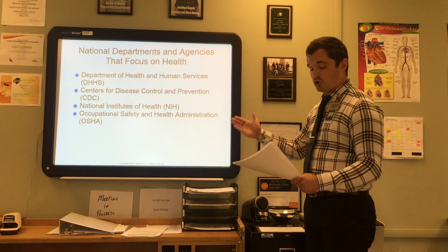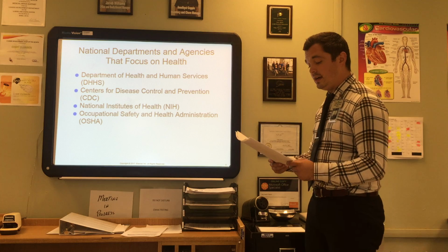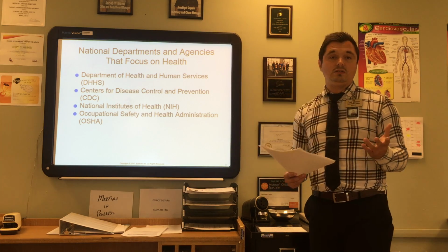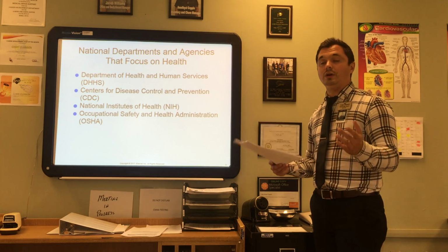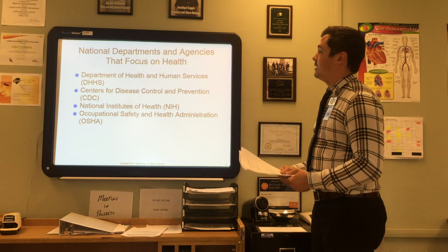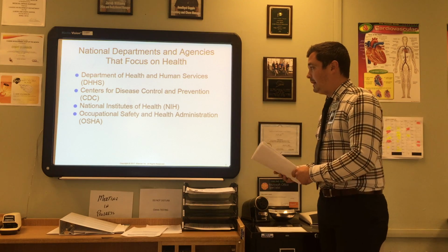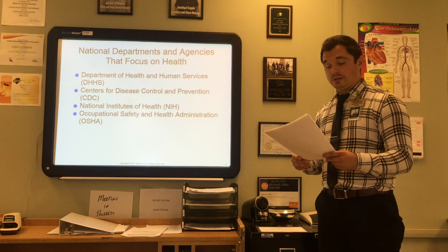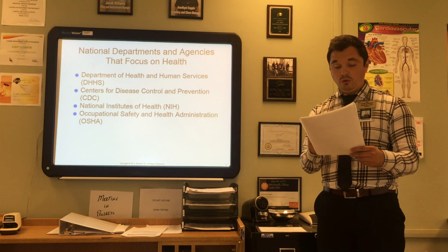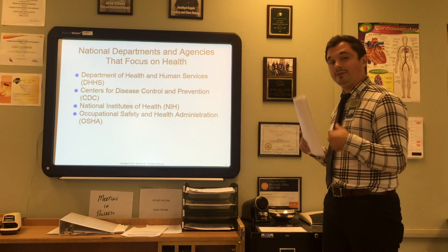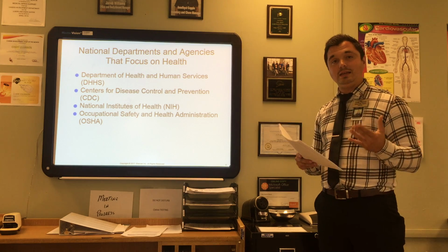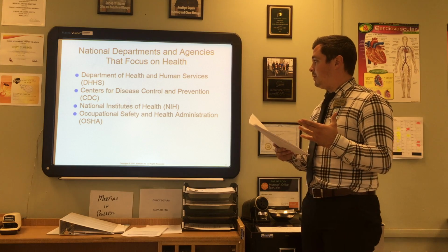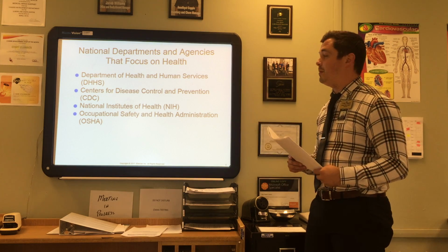The Centers for Disease Control and Prevention, or the CDC, is the principal federal agency concerned with health. All right, the CDC, you'll hear that all the time. They come out with all these warnings about different health regulations. Okay, they're the ones that deal primarily with health. Then you have the National Institutes of Health, or the NIH, which is part of the public health service that seeks to improve the health of the American people. So they're the research people. They're the ones that dig in and try to find the best ways to promote health to Americans.